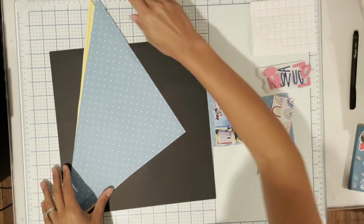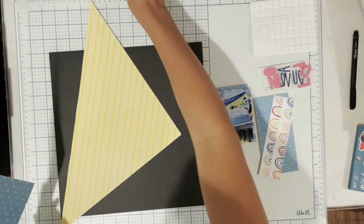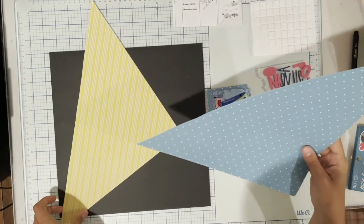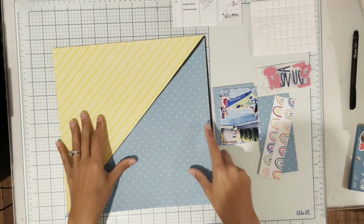I am going to film it in live time. So as I'm scrapbooking, I am going to be recording my voiceover, so it's not even a voiceover, it's live. So I already had the core components.